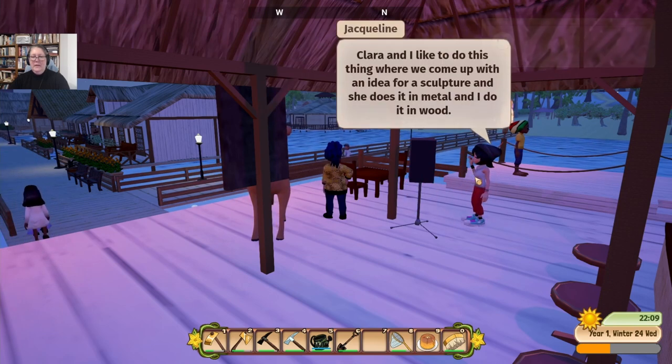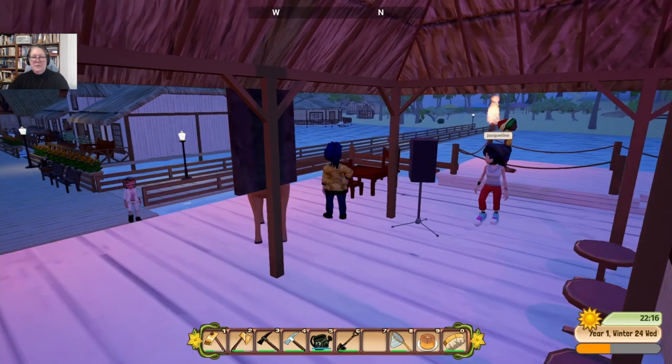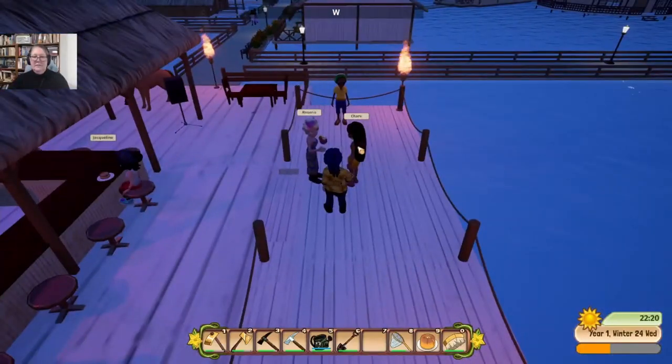Hey, you. Clara and I would like to do this thing where we come up with an idea for a sculpture and she does it in metal and I do it in wood. It's a lot of fun. Hey, you. Don't you got somewhere to be, Puddin? Alrighty, let's go see Charu, see how they are.